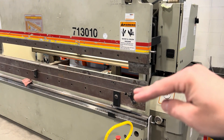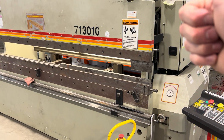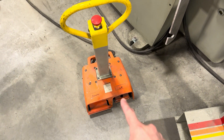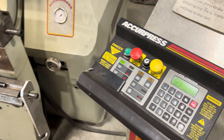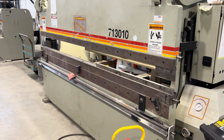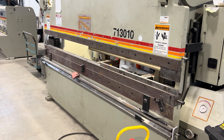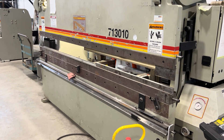So if you operate the machine jogging it down like that, you're going to get discrepancies and inconsistencies in your bends. It should be a cycle: all the way down, line up your mark, down to the floor, back up to the top. You should never with this method — unless it's an emergency — have to press up or ram up. I'm going to make a few more videos on this machine, get into a little more of the advanced stuff, show you how to set the back gauge and whatnot. Hope you enjoyed — hope I didn't miss anything. Bye.